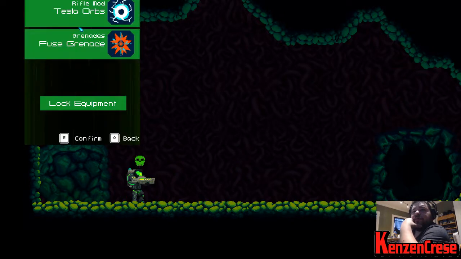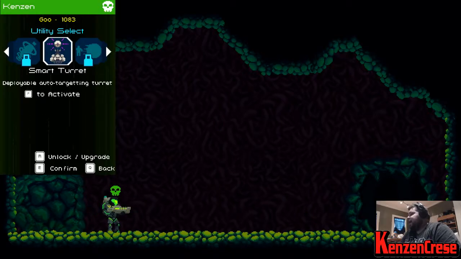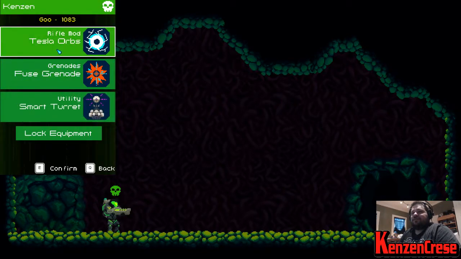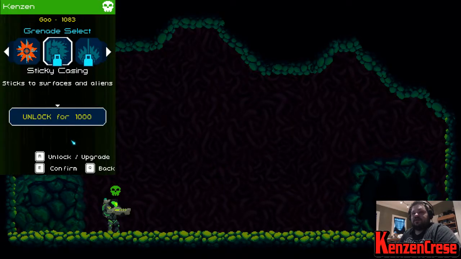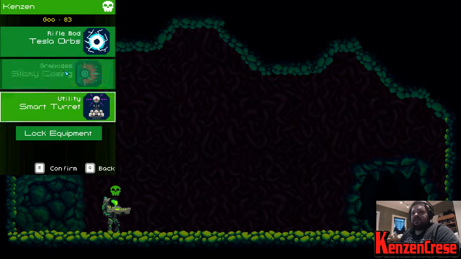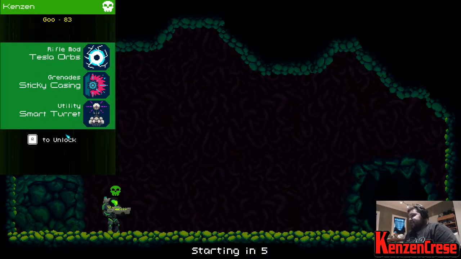Let's try them out. So, to activate the turret, it is F on the keyboard, because it's a special ability. Oh, God. You know what I just realized I did? I'm sorry, guys. This is what the problem is with my multiple monitors. You activate with F. Can't upgrade you. How much are the stickies? We're gonna get 1,000 for the stickies because that would help more. All right, let's try this out.